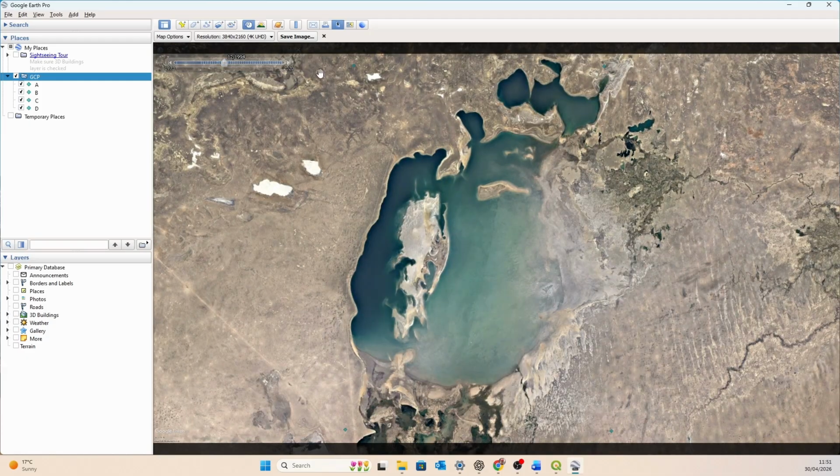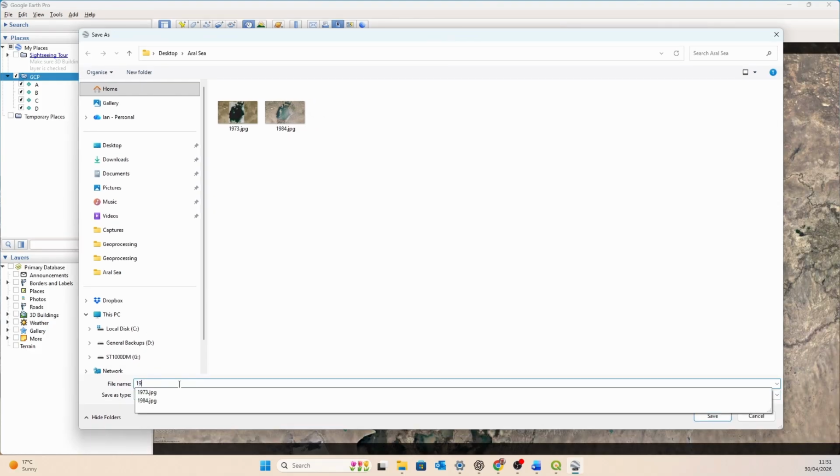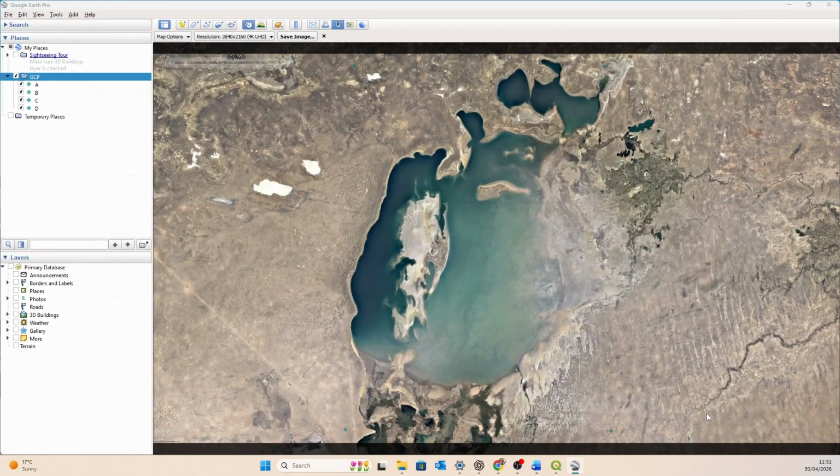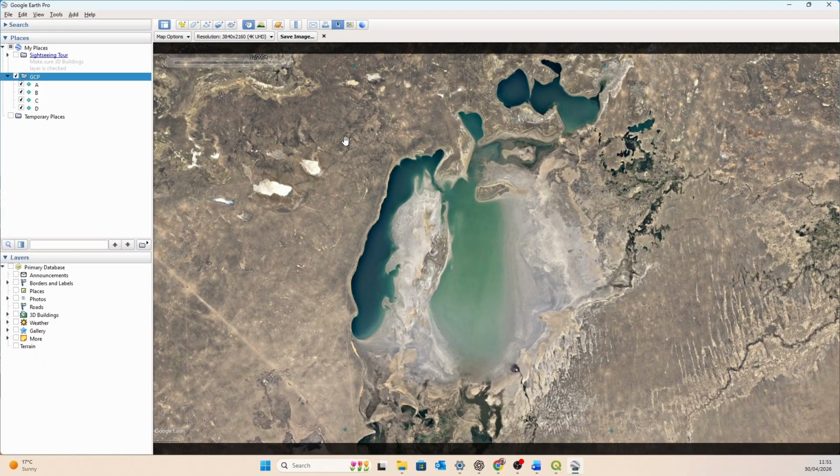1994. So we can already see the sea changing. Move this across. 1994. Save. And then 2004. You get the picture now. Now, we can do this for any part of the world.